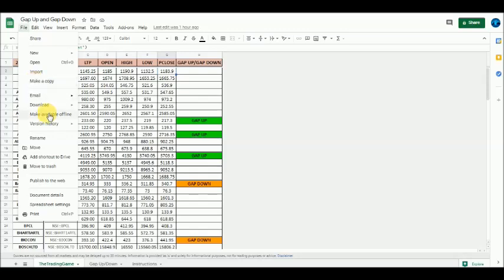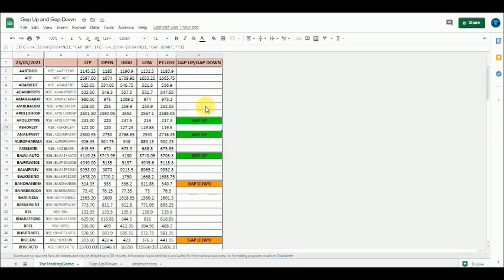Don't say download and all, it doesn't work. That is the reason why you should go here, make a copy, and do a copy on your own. And from there you can modify whatever you want to modify, and you can play along with this one. You can make it like 1 to 0.5% or 0.7%, 1%, whatever you like, depending on your experience and how exactly the market works. As per you, you can just change that.